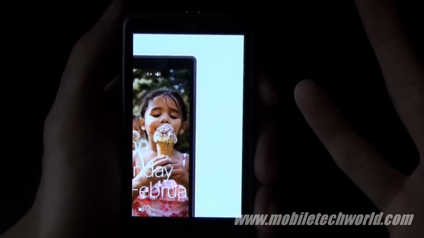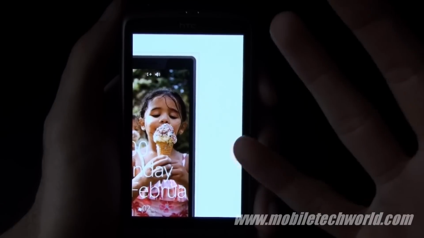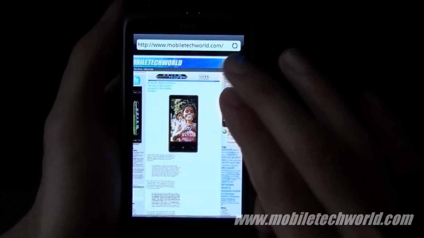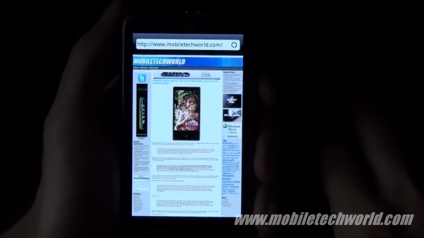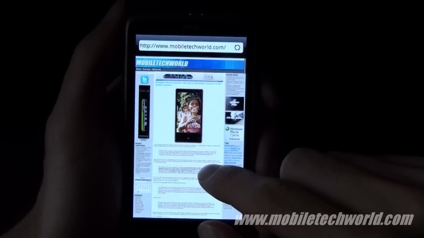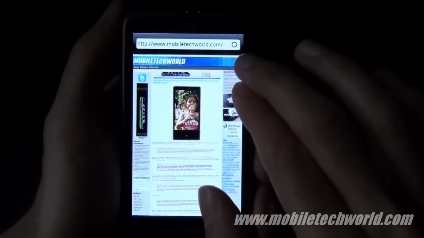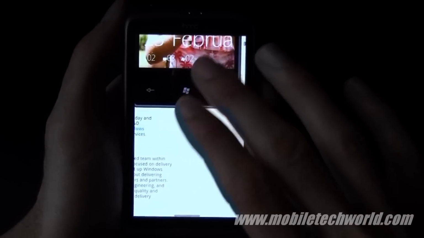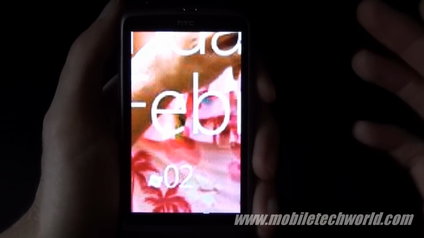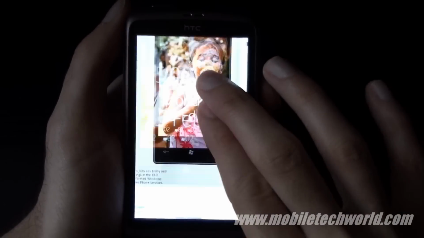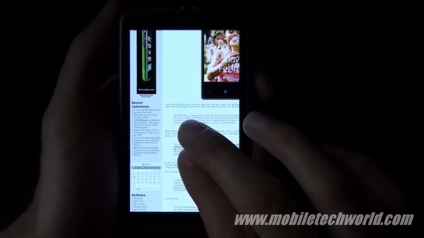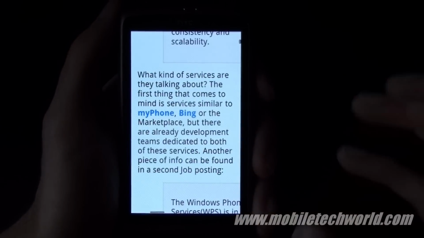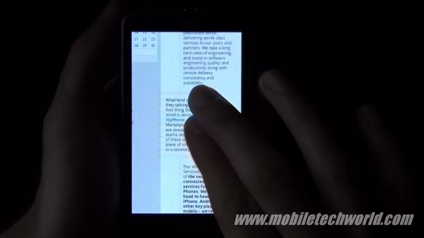And this is just something I don't understand. I don't know why Opera doesn't fix this problem on Windows Mobile handsets. I can just zoom here, it will zoom into the picture. I can zoom again, it will just stay here. But if I try to zoom on some text, it will focus on the text.